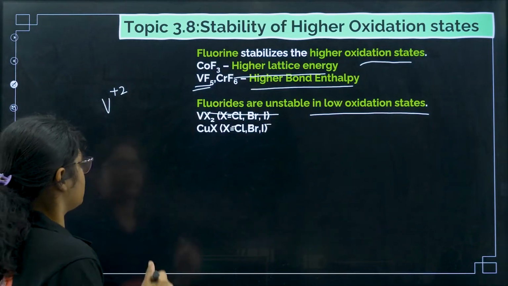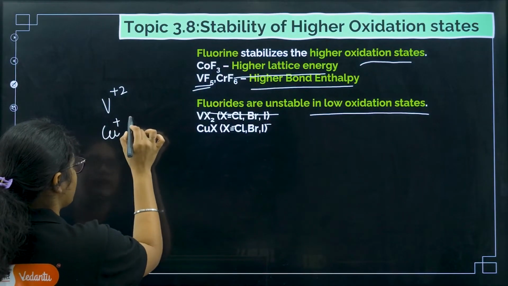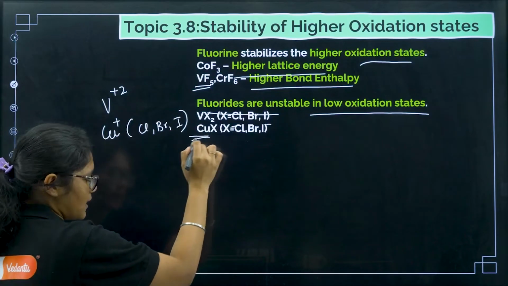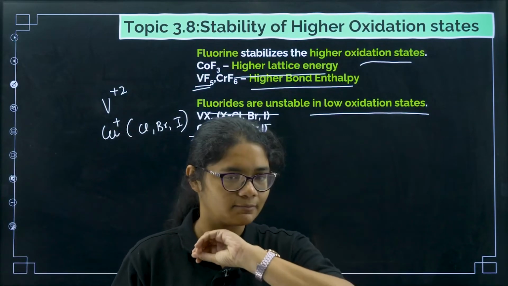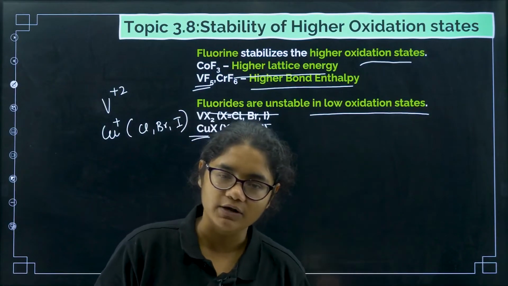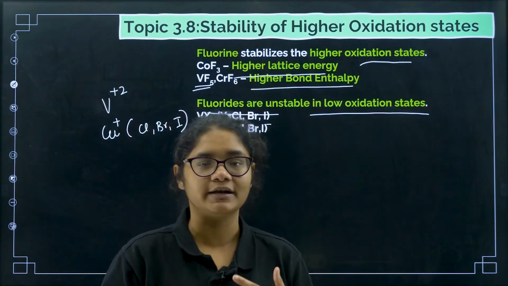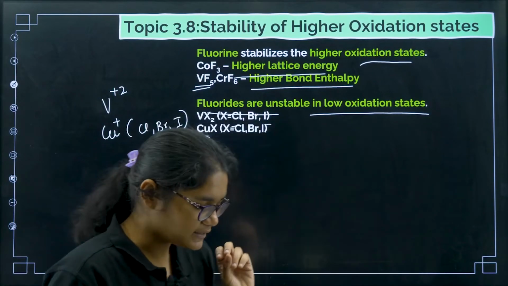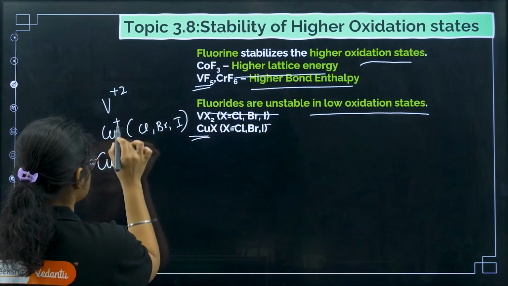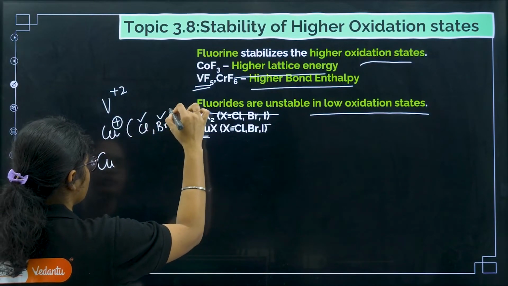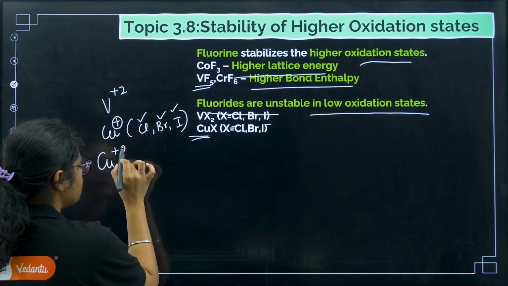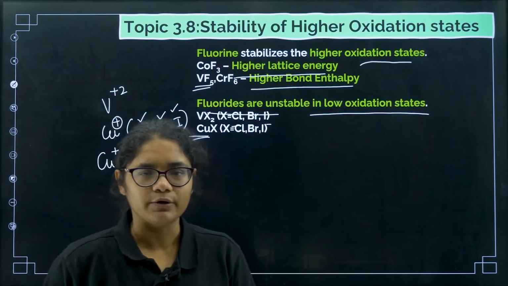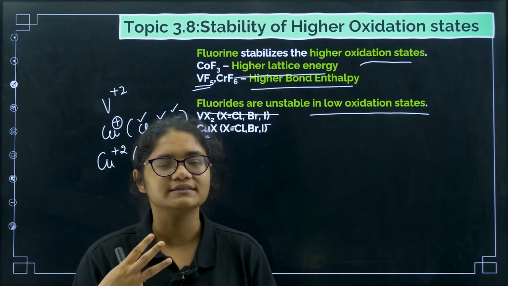Now, if you see copper in the +1 state, it forms bonds with chlorine, bromine and iodine. But copper has some problem. Everywhere you find copper has some exceptions. In electronic configuration it has an exception, in electrode potential it has exceptions, right? In this also it has an exception. Let us see what. When copper is present in the +1 state, it can bond with chlorine, bromine and iodine. But when copper is present in the +2 state, it forms bonds only with chlorine and bromine. It doesn't make friendship with iodine. It rejects iodine.